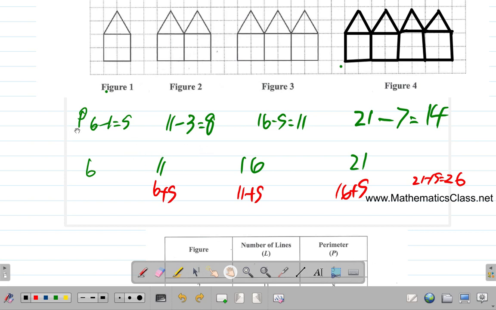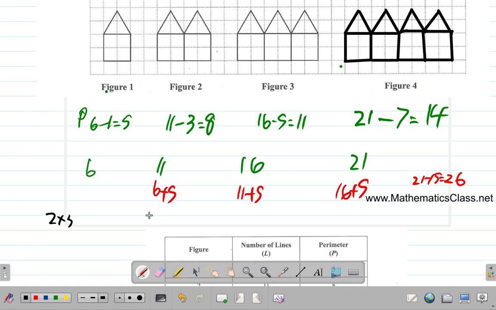Figure 1. Suppose you say, figure 1, how do you get the 6 for figure 1? How do you get the 11 for figure 2? How do you get the 16 for figure 3? You have to come up with some type of equation. So you say now, 6. Try 2 by 3. 2 times 3 gives you 6. How will you get 11 now? The 11 for the number of lines, would that be, alright, 2 times 3 is 6, and come up with a pattern.